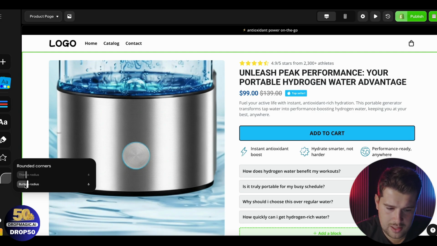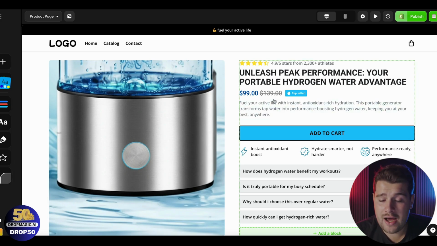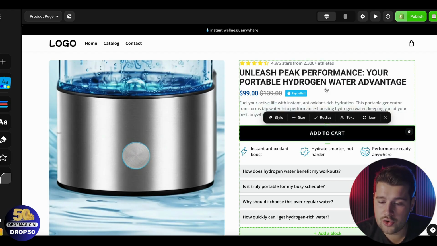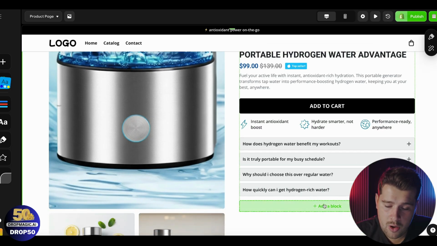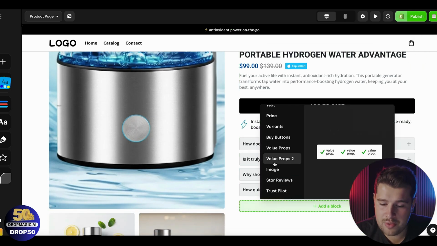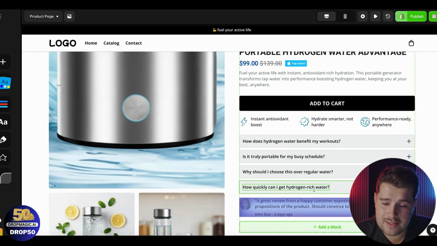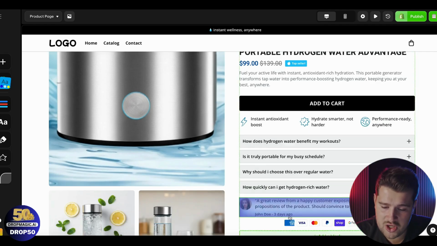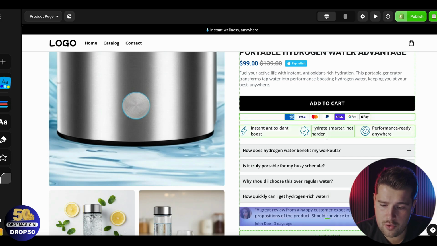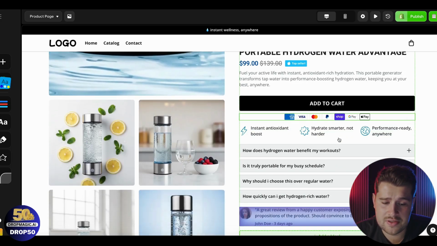So I will keep something like that, and I think it's perfect. So here I can improve the product arrow very easily. I can change, for example, the color. If I want to change the text, I can change it, okay? And if I want to add another block, I can just click on add block. For example, if I want a review, I can add it. If I want payment badge, I can just click on payment badge here. I can put it wherever I want. And as you can see, the result is much better.